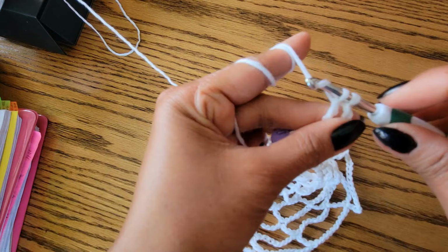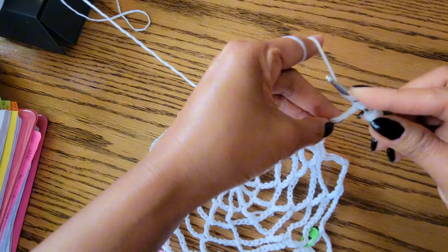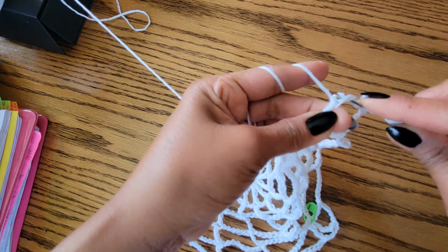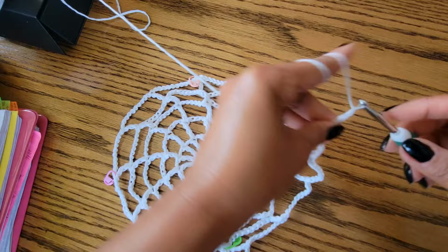Chain 4 and then we're going to yarn over 3 times. 1, 2, 3. And that is one double treble. Yarn over, pull through 2 loops. Yarn over, pull through 2 loops. Yarn over, pull through 2 loops. Yarn over, pull through 2 loops. And here's the second corner. Chain 4 and 1 treble, same stitch.